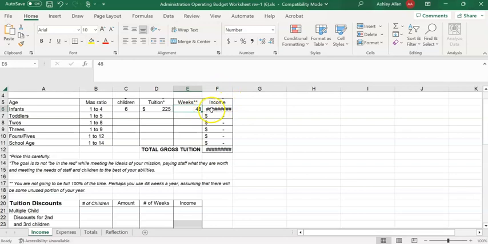Now, some of you have said, all I'm getting is this weird pound sign. When I click on it, you'll notice up here, there's a formula already put here for you. Don't delete that. It's going to give you the math for you. What's happening is your row is not wide enough to show you all the numbers.